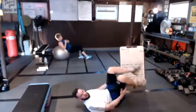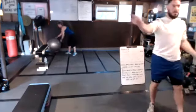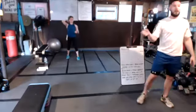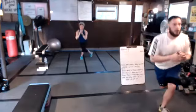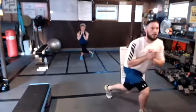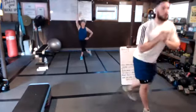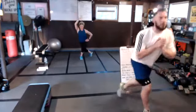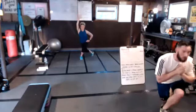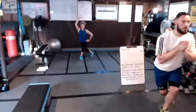3, 2, 1, press. Good, back to our cross back lunge. If you stayed on one side the whole time last time, go to the other side now. 3, 2, 1, cross back lunge to bridge reach taps. Control is a good thing here. Push through that front heel.